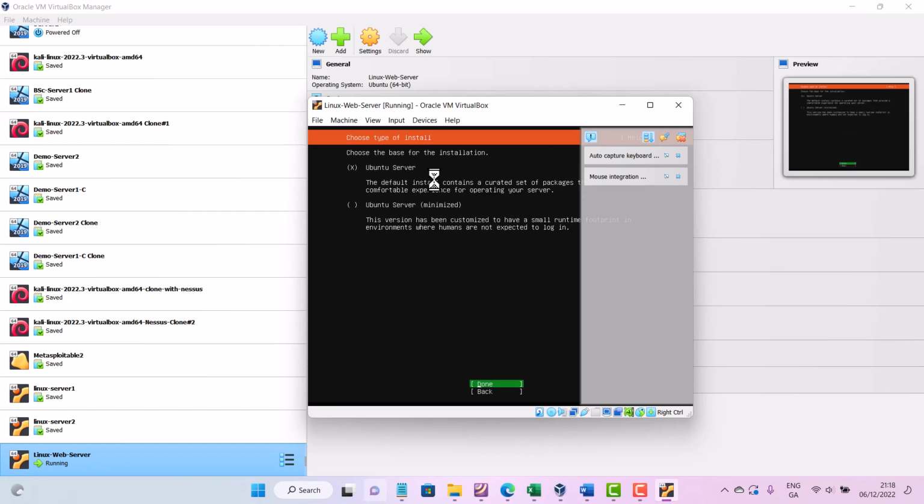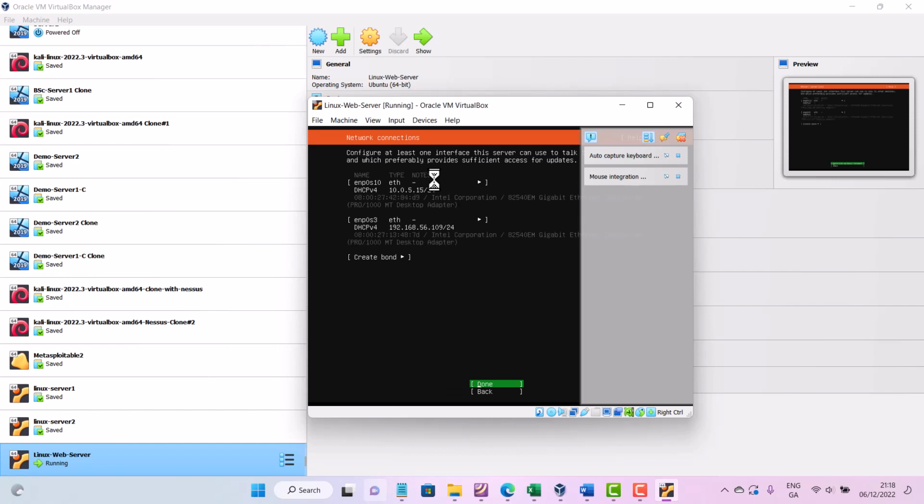There we go. Now it's saying choose the base installation we want. So I'm just going to have Ubuntu Server. I'm happy with that. And I'm going to hit done. And now it sees 2 adapters. I have ENP0S3. That's going to be the adapter that I put, the first one that I put on host only. It's going to get this address, 192.168.56.108. If I make another virtual machine, this says 109. If I make another one, it'll say 110, and if I make another one after that, it'd be 111. They just keep adding on, okay?